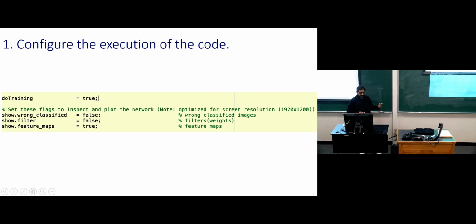Then there are other flags. You can see, we have flags that will control what plots are generated. And you have to be mindful about setting them all to true because it will generate hundreds of plots, okay? So we'll go over each one of them on what specific sections of plotting are generated, but this is what I meant by controlling the execution of the code. Obviously, if you're writing your own code in PyTorch or whatever, you don't have to worry about this.